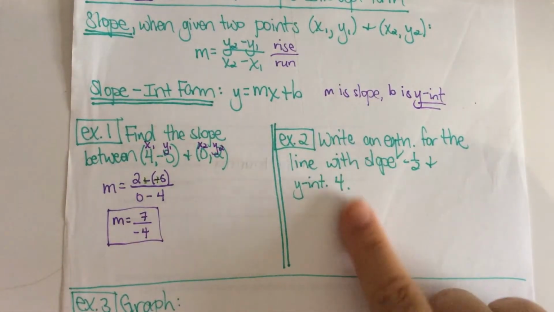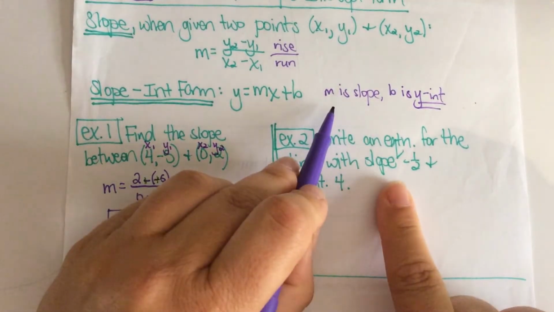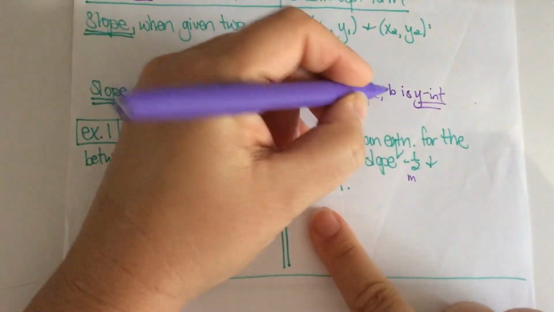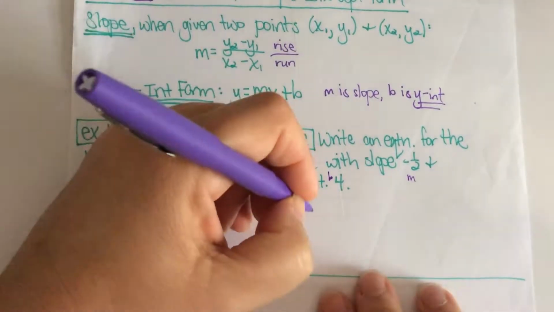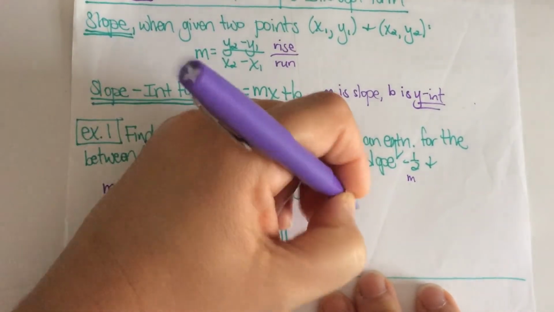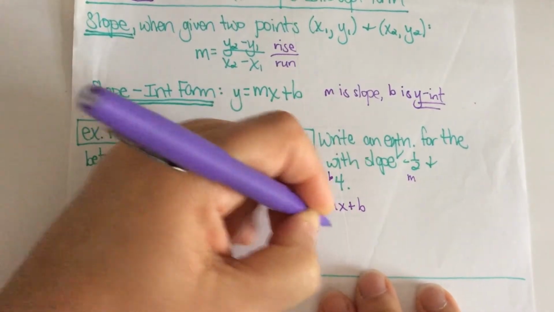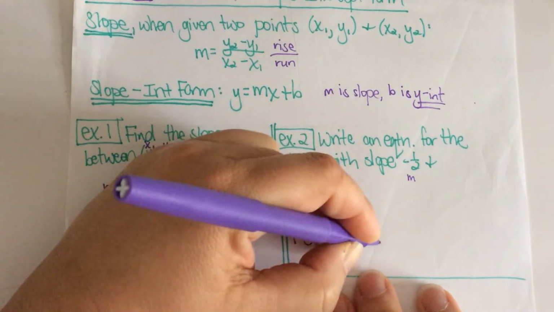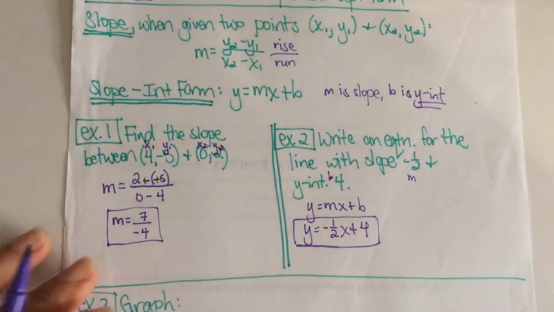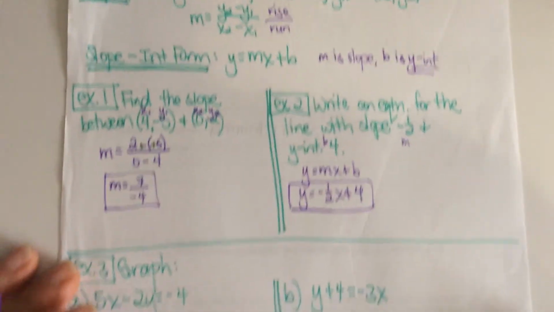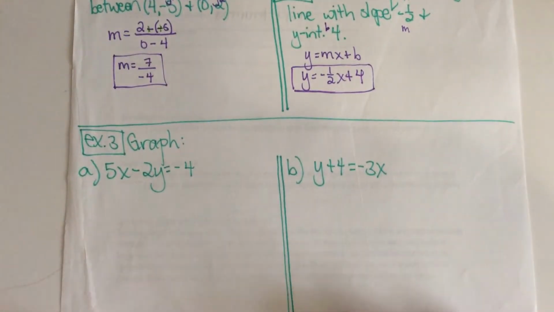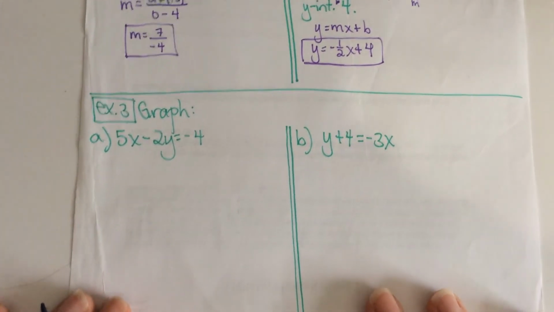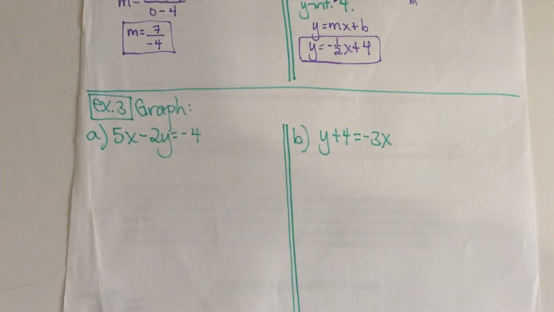All right, so right here, all we have to do is remember that m is the slope. So this is m, and b is the y-intercept. So this is b. And we're going to substitute into the equation the slope and the y-intercept. It is that easy. All right, I hope we're good. I hope I'm not going too fast, but I kind of want to keep this one as short as possible because I have been not doing that yet.